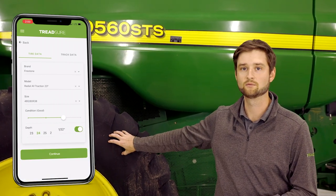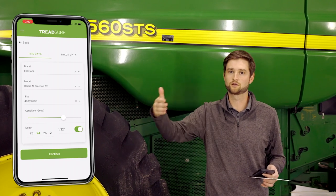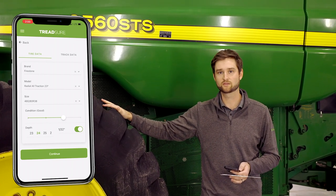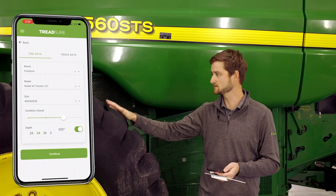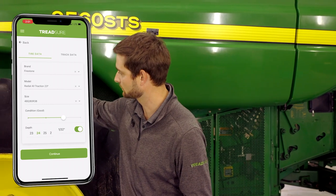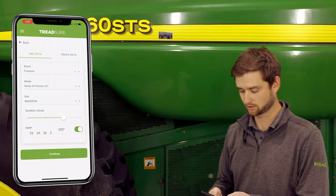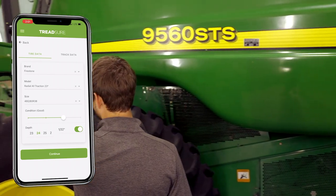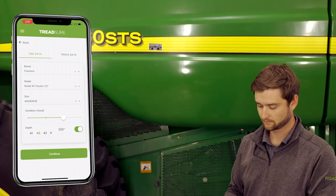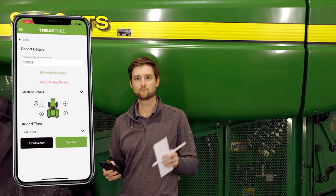Select the proper information from the sidewall. Next, we pay attention to the condition slider, which lets you generalize poor, fair, good, or excellent condition. We still recommend taking detailed photos of the tires and putting those on the listing, because condition can be very subjective. For these tires, we're looking for stubble damage, cuts, or weather cracking — I don't see anything too bad, so I'll rate this tire as good. I measured 42/32nds on this tire, so we'll slide the depth slider to that value and hit 'Continue.' This tire shows about 87% tread life remaining.